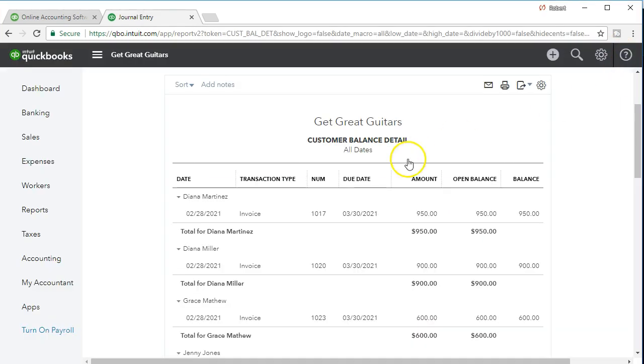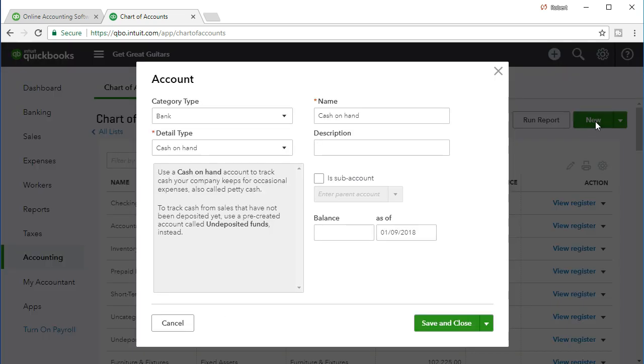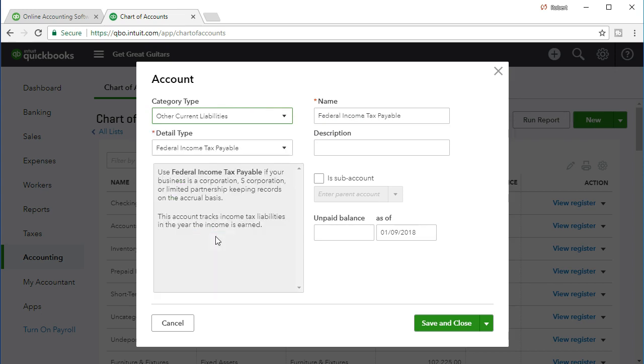We're going to go to the registers, which will be under the accounting, and we want to be under the chart of accounts up top. The accounts will be in order by type. So the other account is going to be unearned revenue. Remember, it's going to be a liability type of account. So we're going to say we want a new account up top, and then we're going to put in the type of account. We're going to say that it's going to be an other current liability type of account.